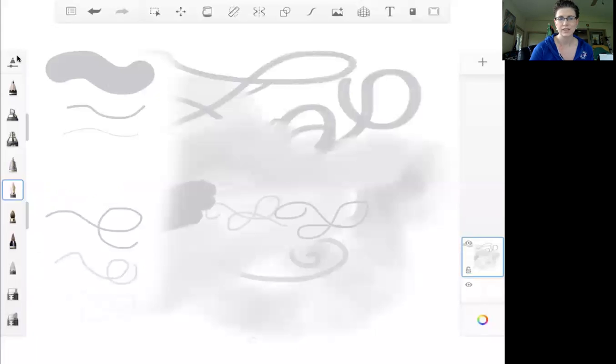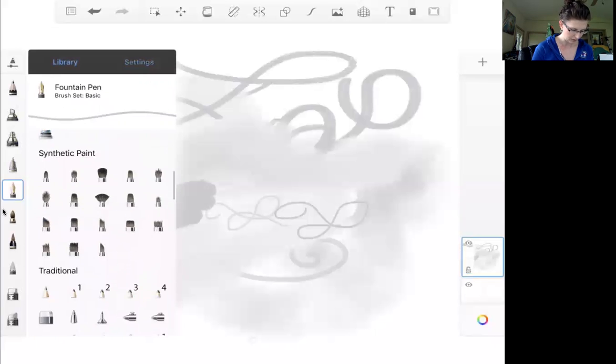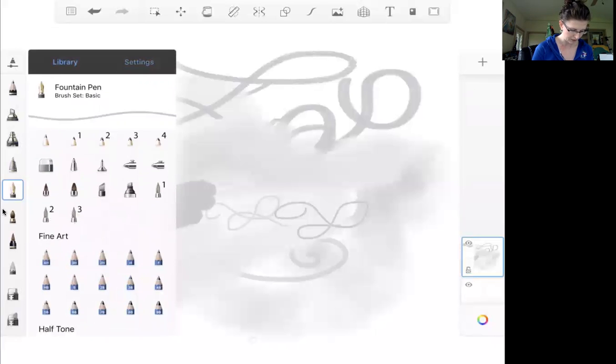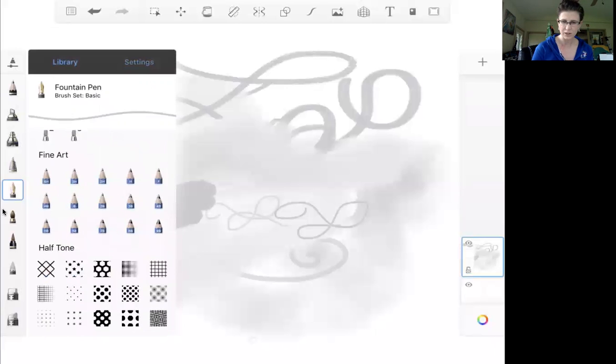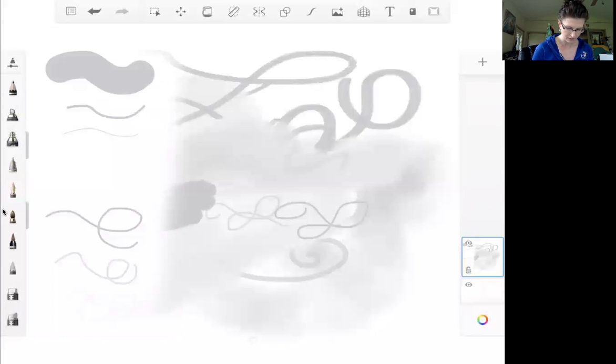So this is just video 1 of maybe 2 or 3. And this is just, again, going over the different type of brushes and types of marks that you can make. Feel free to really get into some of these funky ones if you want to. So with the library, kind of playing around with like, okay, well, there's different airbrush tools. There's even different grades of drawing pencils like you would have used for your still life. But like playing around with some of these texture ones might be kind of fun.